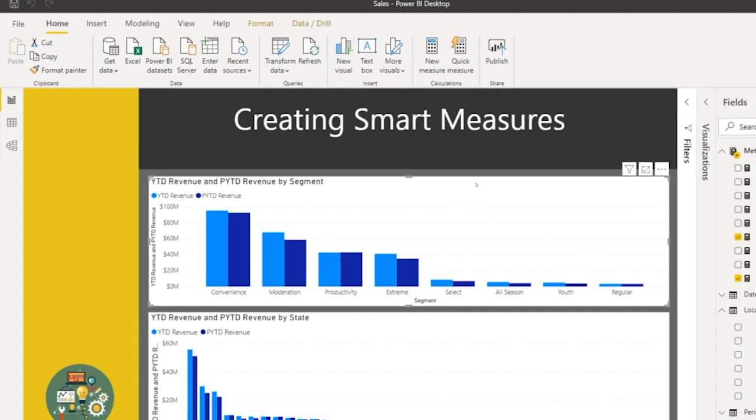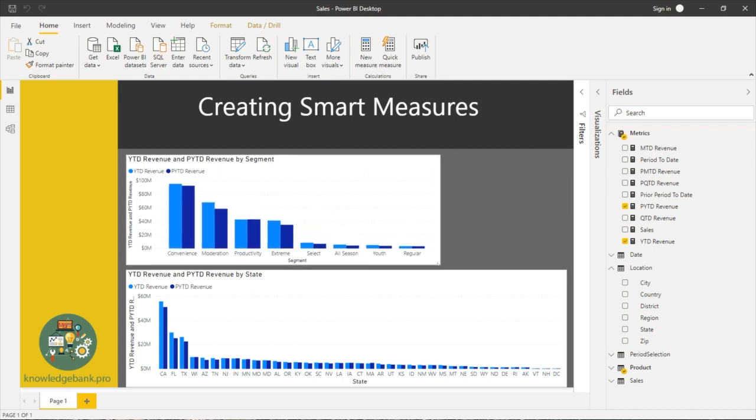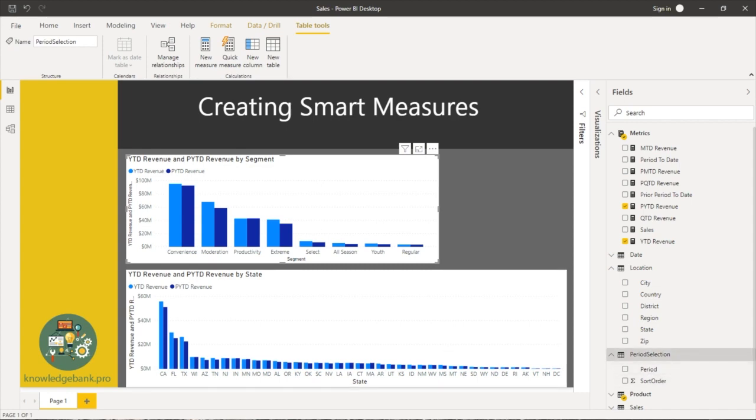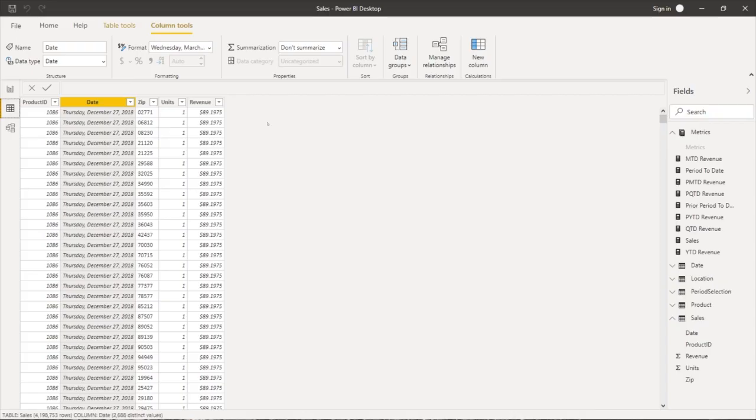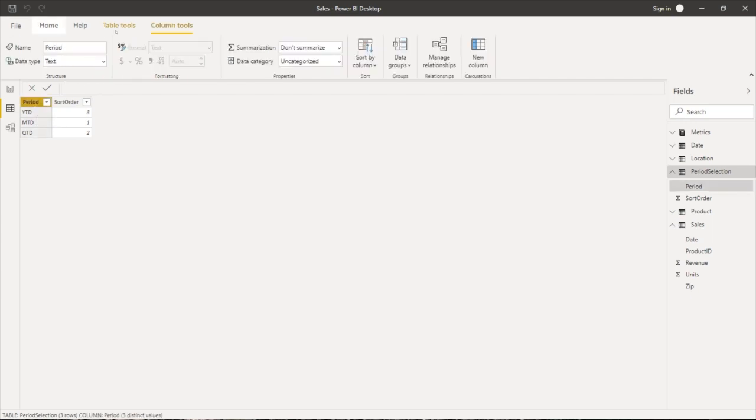Now let me go down and create a slicer based on the period selection. So first, let's go to Period Selection and make sure the sort order is applied. I'm going to select Period, sort by the sort order. So we're good there.